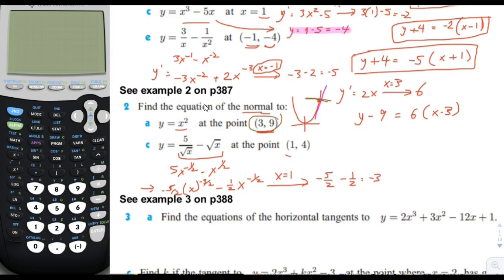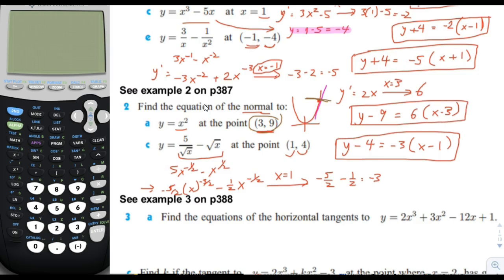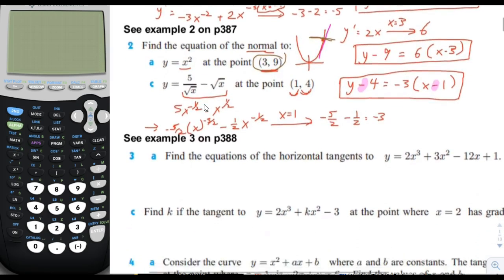So, and we already have the x and y coordinate of the point. How nice of them. Y minus 4 equals -3 times x minus 1. The only mistake that is easy to make here is that, remember that if you have two positive numbers for the x, y coordinates, that the negative signs actually are included in the standard equation, so they're negative there.